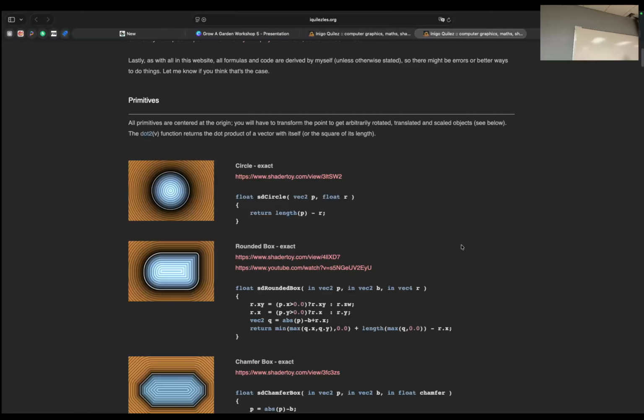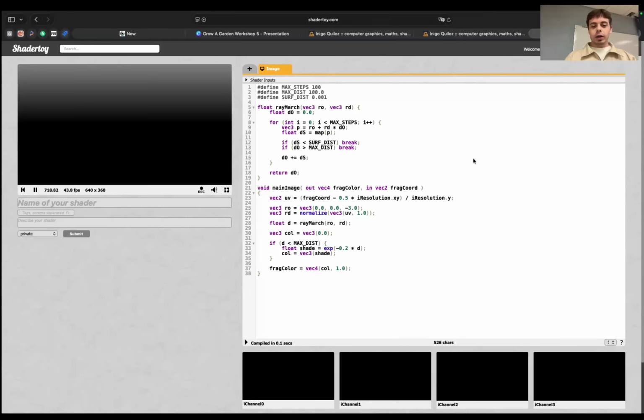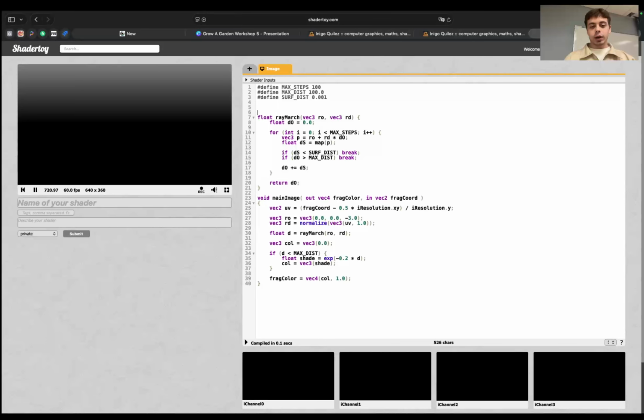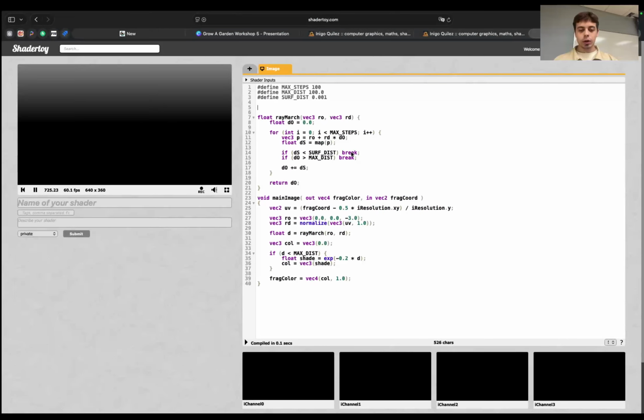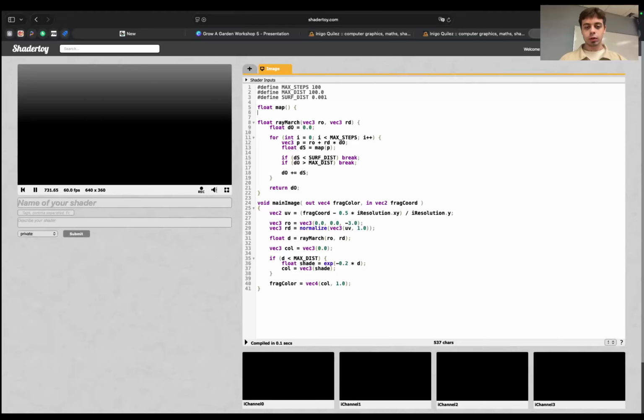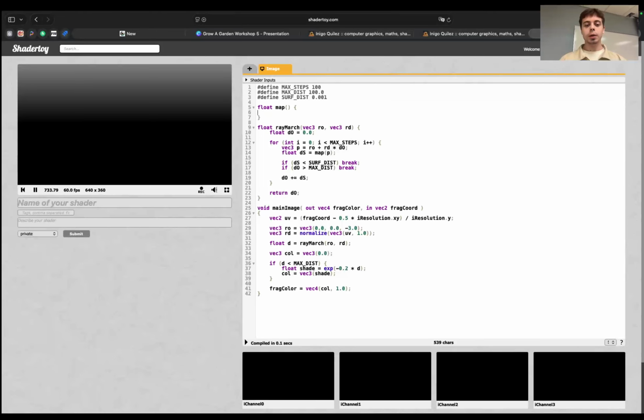So let's implement it in our shader. We can create a new function called map of type float, in which we're gonna return the global distance, in the whole coordinate space.